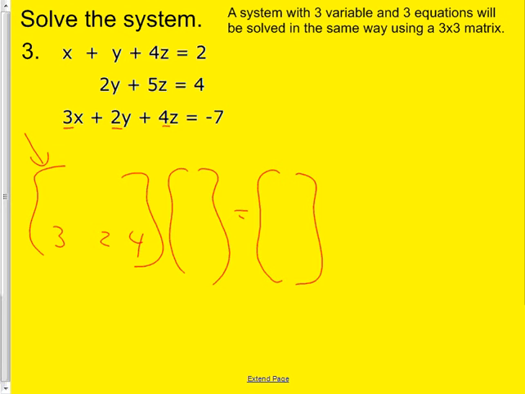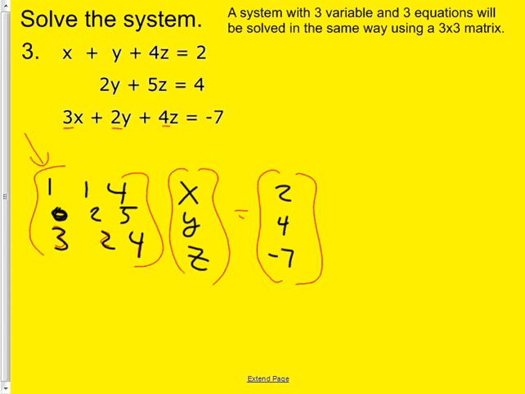Okay, here's what you should have had. 1, 1, 4, 0. How many knew to put a 0 there? Good. 2, 5, and then the 3, 2, 4 that we already had. Okay, now we need an x, a y, and a z. And then last, we need those three numbers, 2, 4, and negative 7. It's not that hard, is it? Then, this is matrix A, this is matrix B. What you really need to do is take inverse A and multiply it on both sides, but don't do it on the wrong side by accident. Inverse of A has to be first, and then times it by B. Final answer. What'd you get? Anybody actually done? What'd you get?